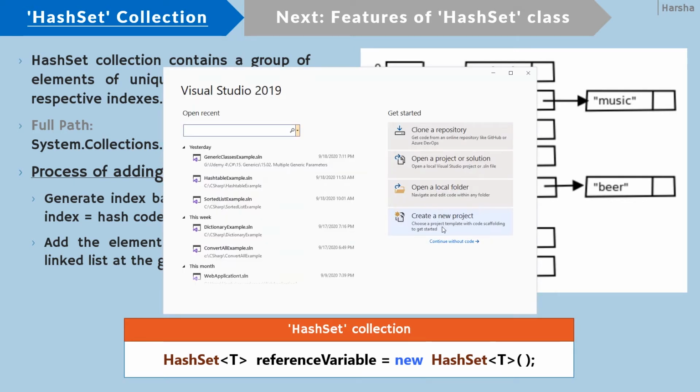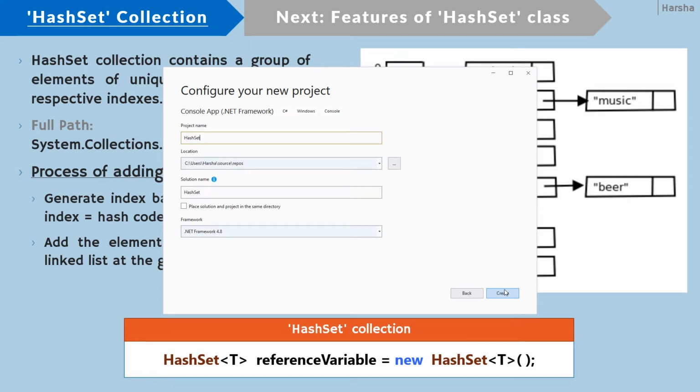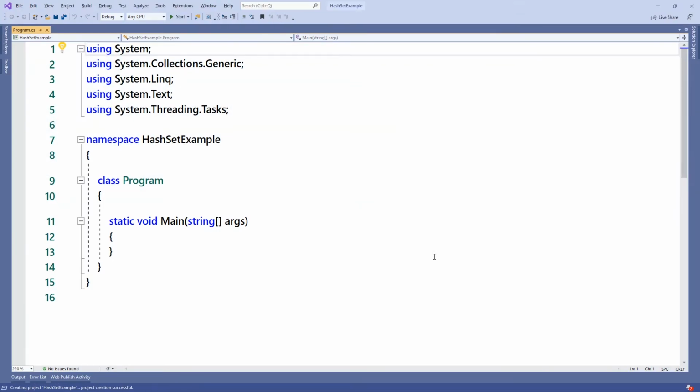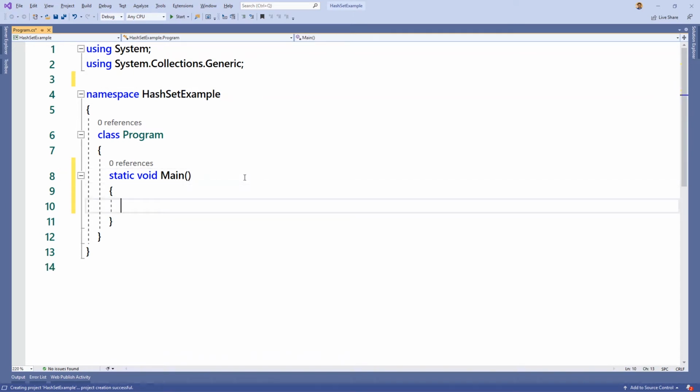Let me demonstrate HashSet in the console application. Here we require the namespace called System.Collections.Generic, because in that namespace only we have the class called HashSet.